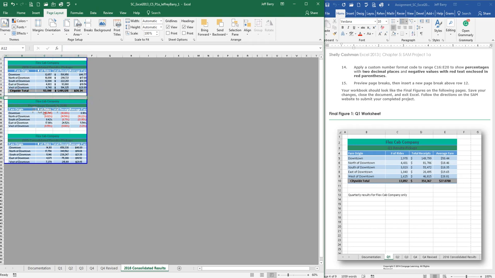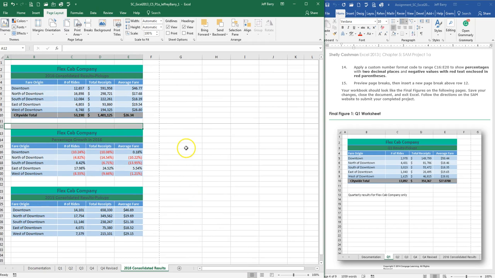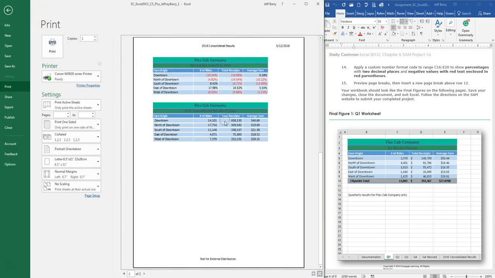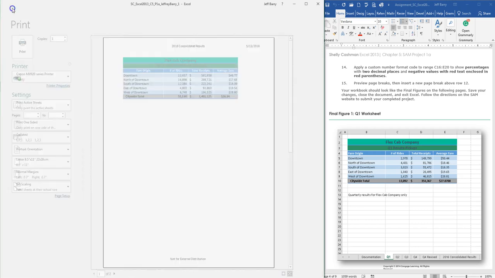You can't select the entire row because it'll do the entire workbook. You just want to select exactly where you want a page break. Insert page break. Now it's page 1, page 2. Okay, we'll go back to our normal view. We can see our little grid lines that show us what our pages look like. We can verify that we did it correctly by coming to our print preview. Page 1, page 2. Great.